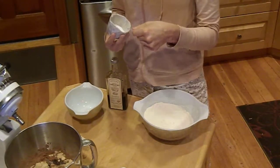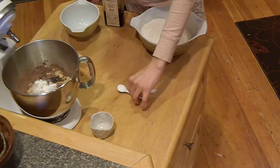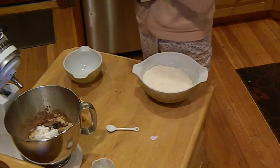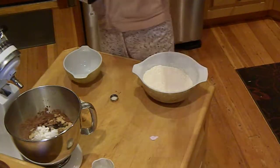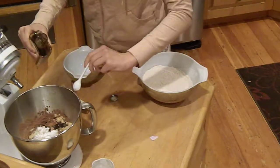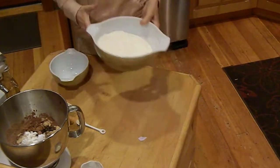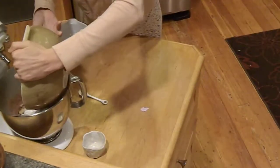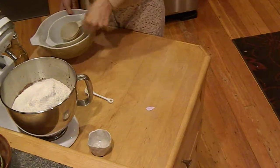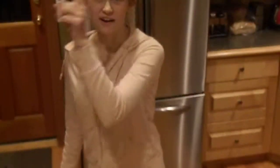2 teaspoons baking powder, 1/2 teaspoon of salt, 1 teaspoon of vanilla, and 2 cups of flour. Now let's mix it all together.